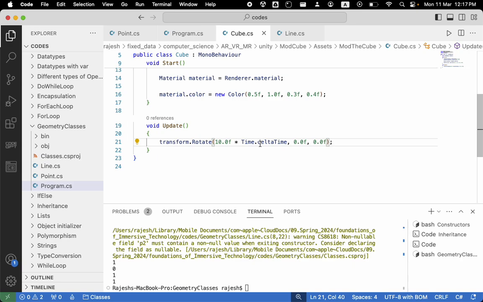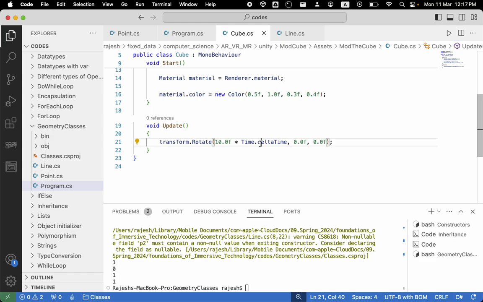Okay, some machines may have 24 frames per second, some machines may have 100 frames per second, or some machines may have 120 frames per second. So when we say 120 hertz, the frame rate of your PC, of your screen is 120 hertz, it means 120 frames per second. If it is 60 hertz, it is 60 frames per second.